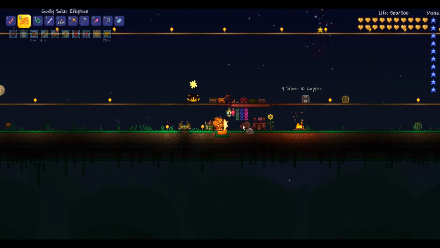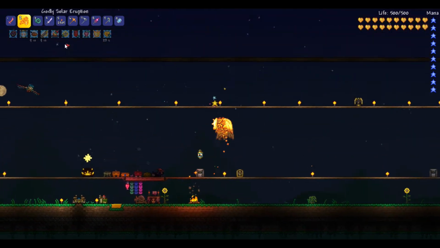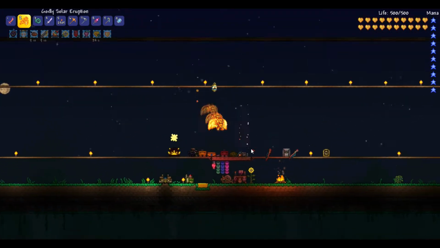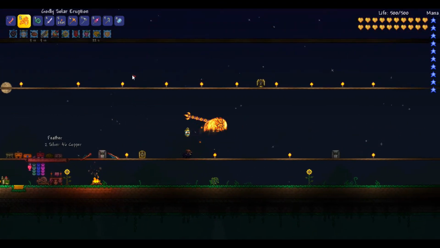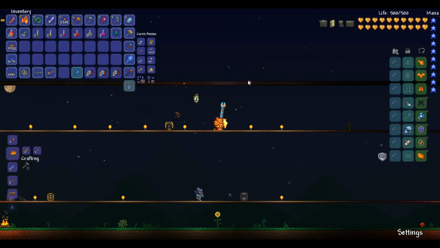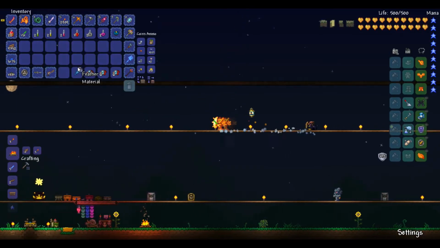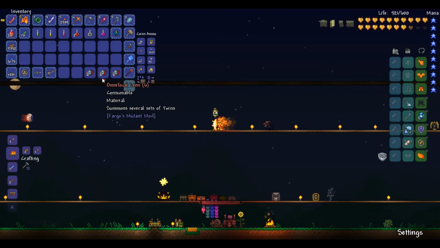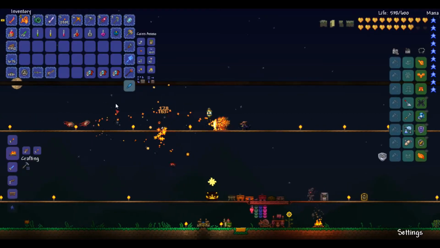Today, I'm going to be showing off something to do after you have defeated the Moon Lord. This is modded, but it is not just another boss or one of those mods that just adds a ton of stuff. I do really like those mods, but some people just don't want to do them, and I'm kind of in that camp. But one of the wonderful mods that people have made, let me put my buffs on because that's hard, is the Fargo's Mutant mod.